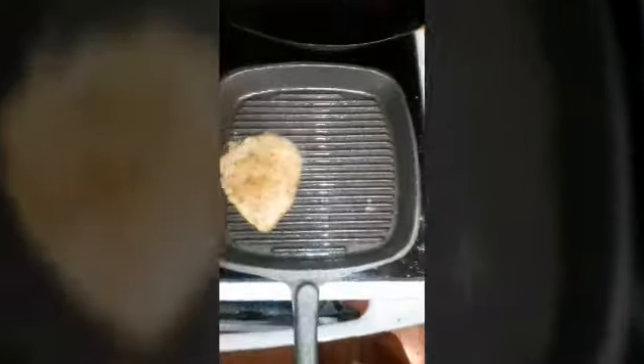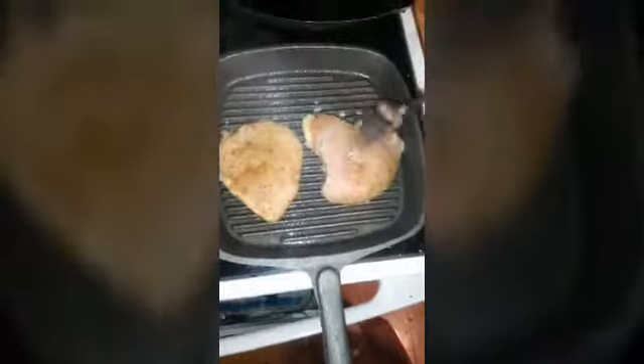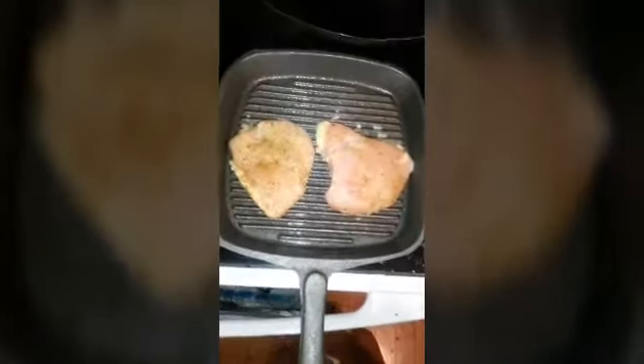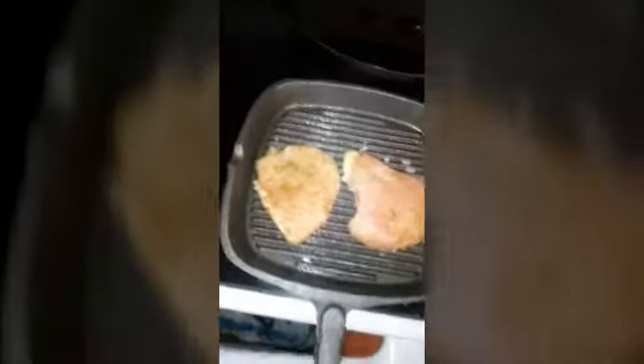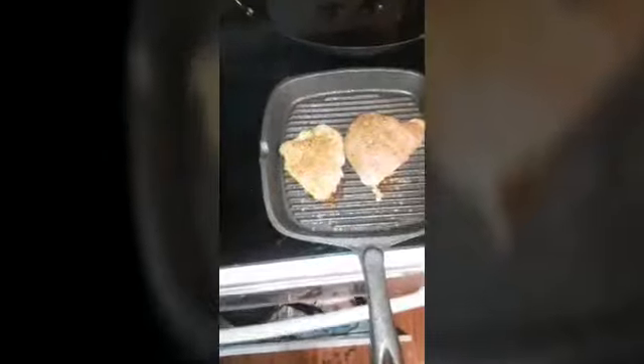Let's test it and see if it's nice and hot. Yes it is — you hear that? I'm going to push it down on there. There we go. This one is a lot thinner than this one, so this one will definitely take more time. I'll be back when it's time to flip.